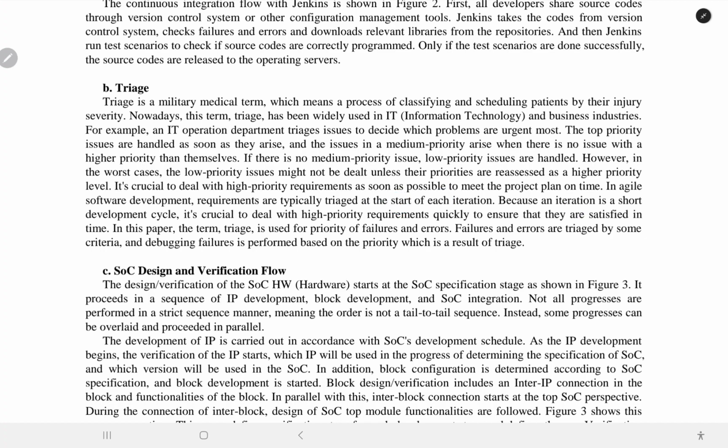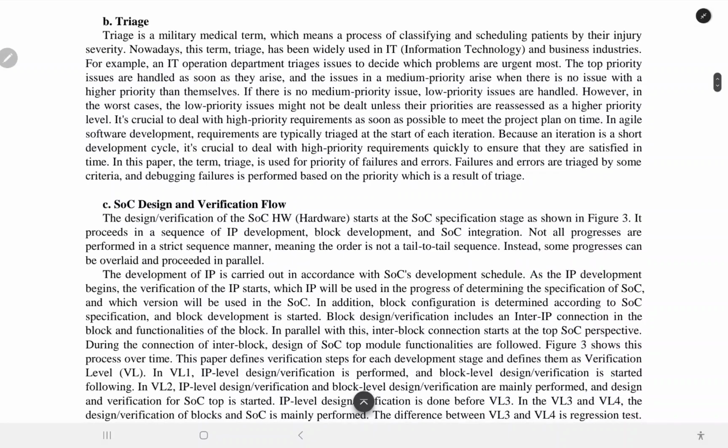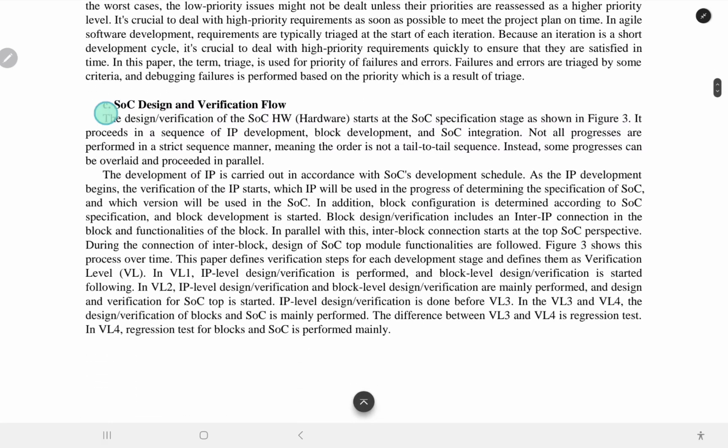Because an iteration is a short development cycle, it's crucial to deal with the higher priority requirements quickly to ensure that they are satisfied in time. In this paper, the term triage is used for priority of failures and errors. Failures and errors are triaged by some criteria, and debugging failures is performed based on the priority, which is a result of a triage.